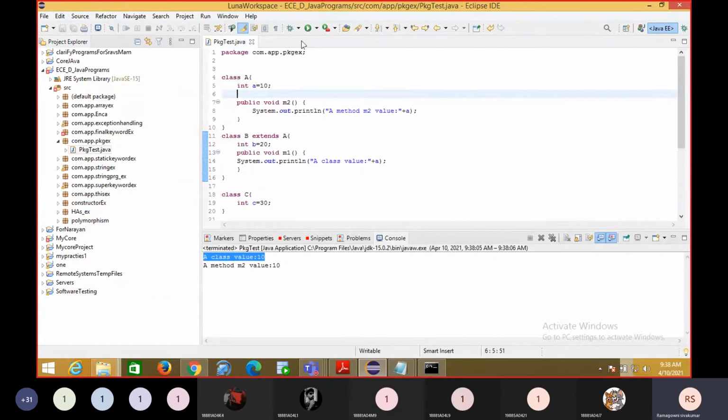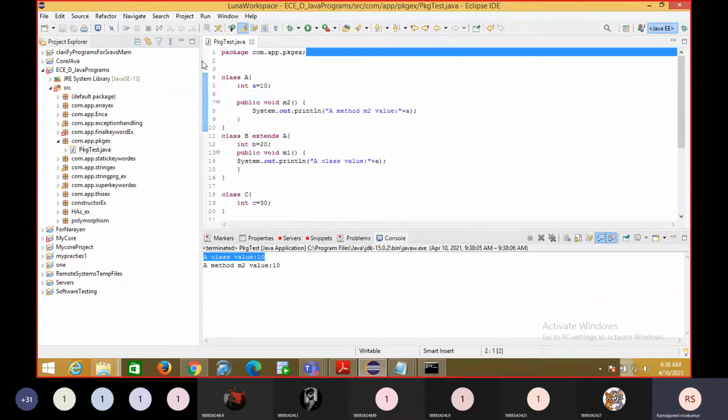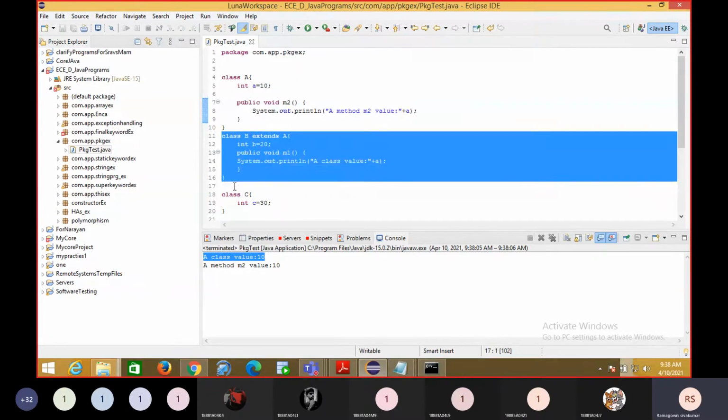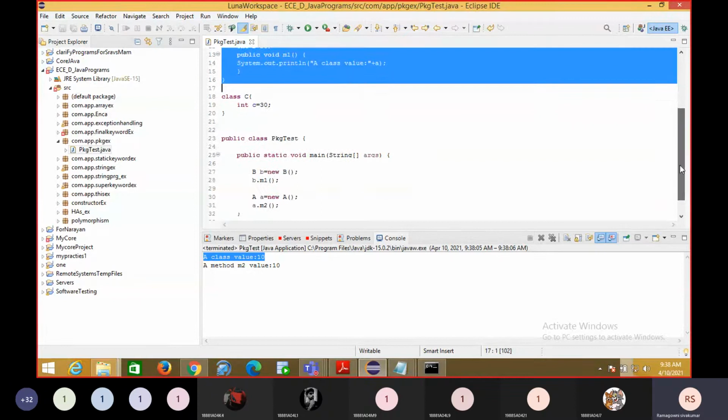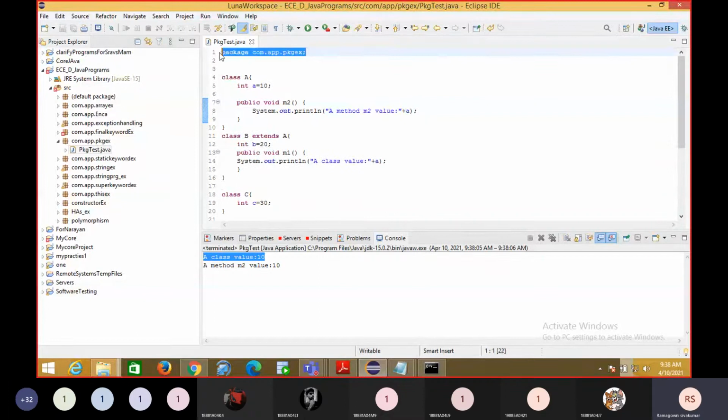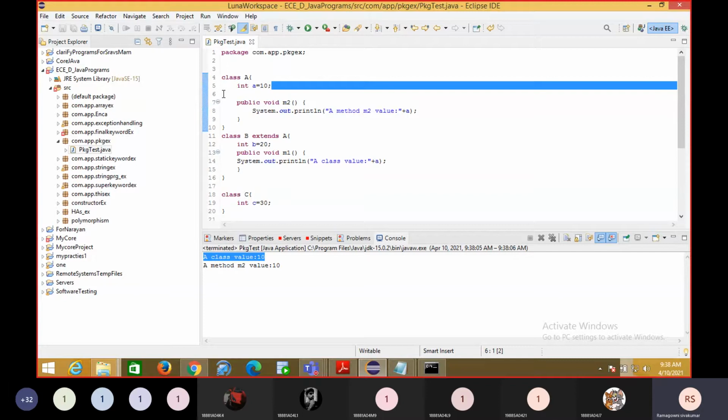That means default means within the package you can access the values wherever. Okay, we can create separate classes for this, and all these classes are available in this package. So within the package, if it is a default access modifier, we can access the values in any class.